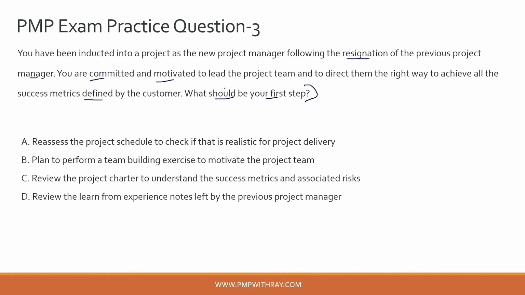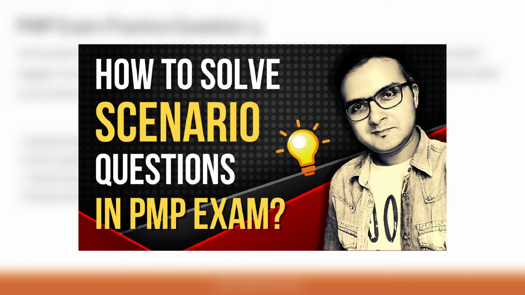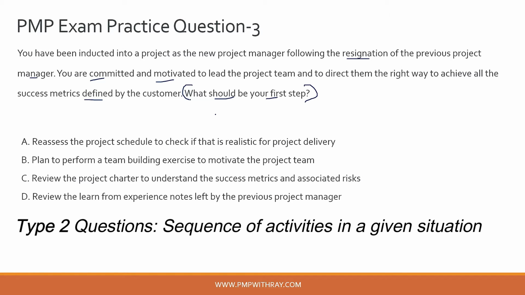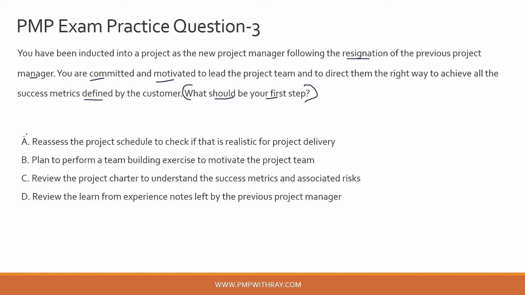So if you see the stem of the question, guys, I hope you have watched this video on my YouTube channel already. This is a typical type 2 question which hints to a sequence of problem solving. Now with that in mind, let's evaluate the options A, B, C and D, and see which one is the correct option. While evaluating this, we will keep our positive bias principle in mind, which means that we'll not reject any option until we have found a solid reason to reject that option.